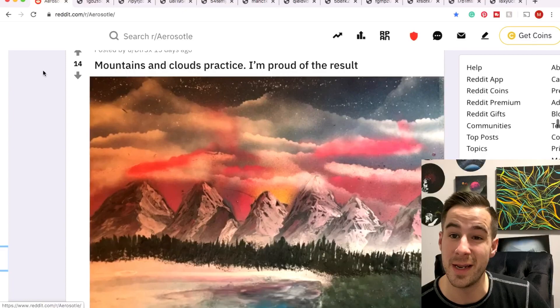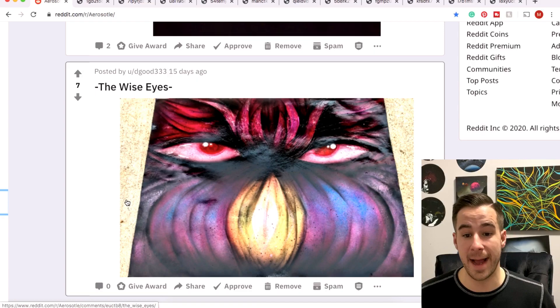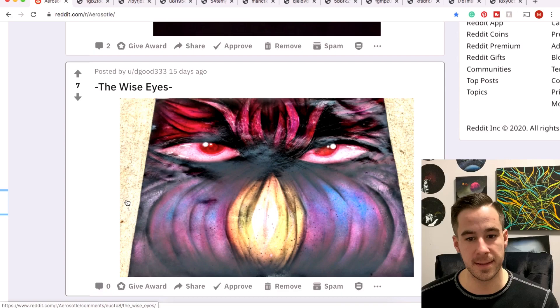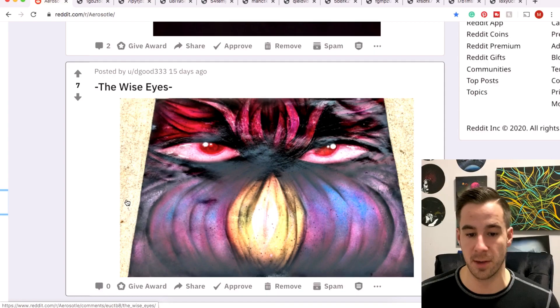Snow J with a bunch of planets in there — really like it, thanks so much for sharing, hope you keep submitting work in the future. D Good — this thing is super cool. I don't know what it is — Wise Eyes. It kind of reminds me of like an onion man, it's even got red eyes like they're irritated. It's really cool, it's outside the box. That's the stuff I'm really digging this week — those ones that don't look like traditional spray paint art pieces.